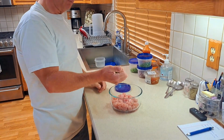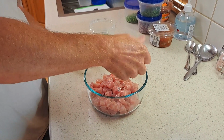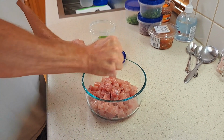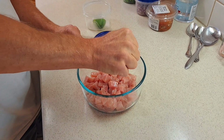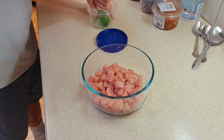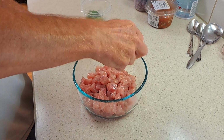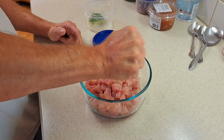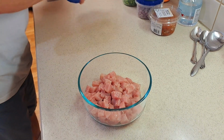So I got one lime here. I'm going to squeeze this half over it. Really kind of cool too. If you've never seen how ceviche's made, once you start adding this lime juice to it, you'll actually start watching the meat turning a little bit on the white side, and it's the acid starting to cook the fish. So I'm going to do another one here. Squeeze this all over it nicely and get it all on there. Yeah, just like that. Okay, so lime's in.